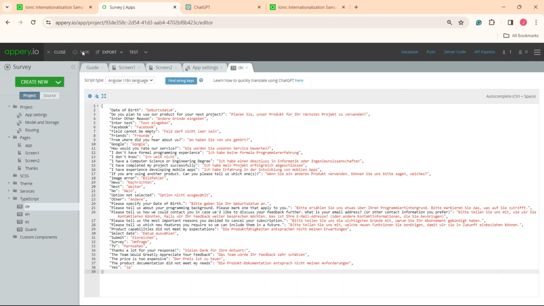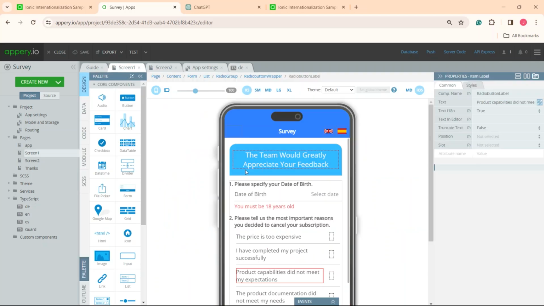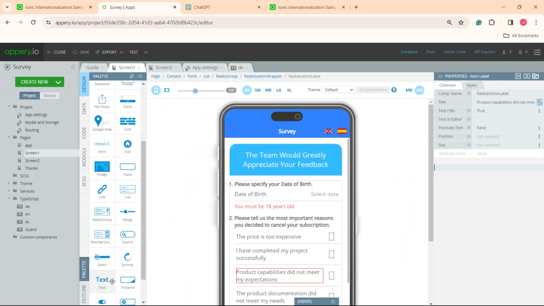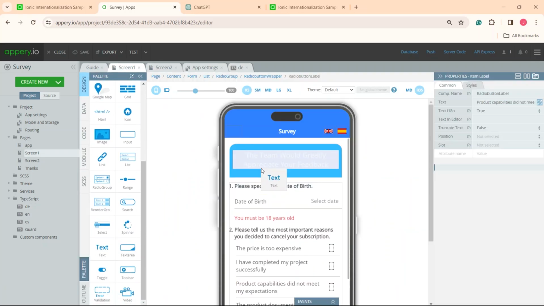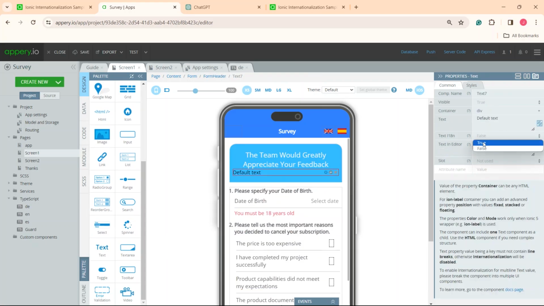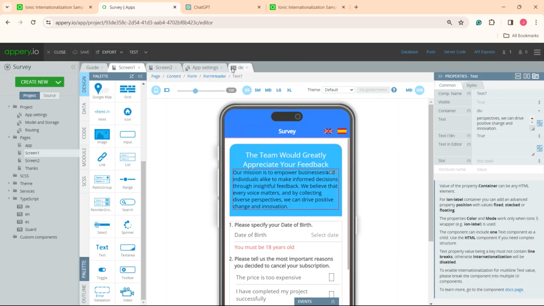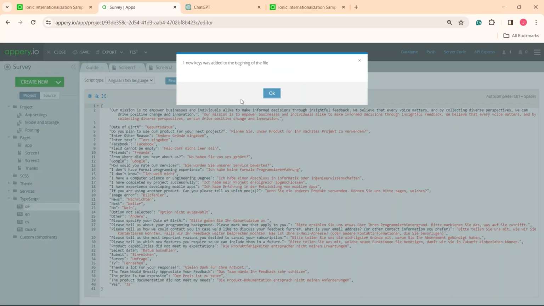There is another useful tip you can use if the text values you need to add look clumsy in the code. For example, you want to add some About Us text to the page. Let's add the text component, set its I18N value to true, and paste the sample text string. If you save the change, then go back to the script and click the button to find the keys.